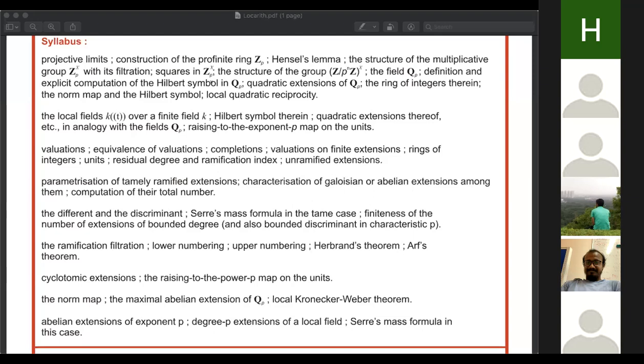So let's continue. I've already explained what a category is, but we'll come back to this notion. So let's first give an overview of what this course will try to cover. I was telling you that we will introduce this Hilbert symbol. Now, why is this Hilbert symbol there? That's what I was trying to explain.